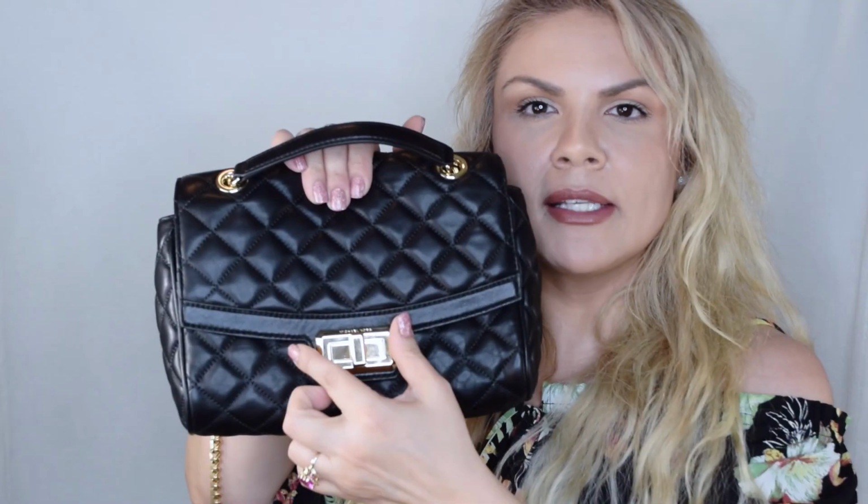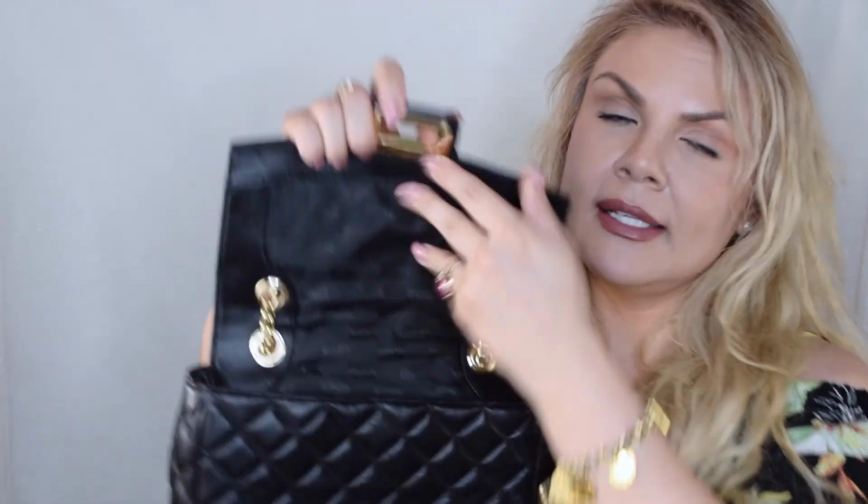So this one does have the turn lock style. When it has the other kind of closure where you have to click it like this, that you have to push it in and close it that way, I feel like it's not as secure because something could accidentally make it open. It's also harder to close it when it has those type of closures sometimes, because if you have it overstuffed, the closure just won't stay in. And on these, you know, it's very easy to open and close. At least for me it is. That's the way I think about it.